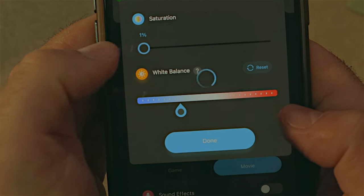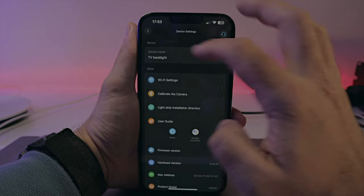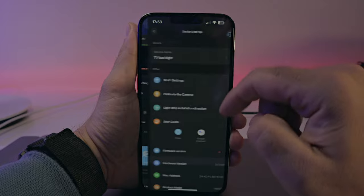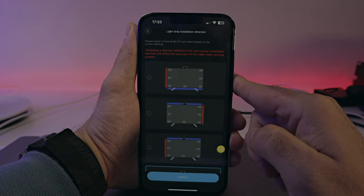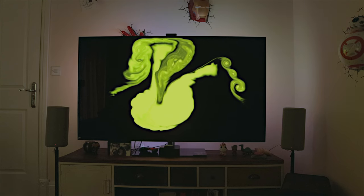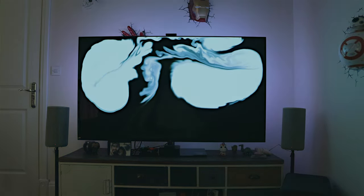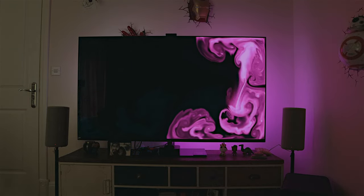Saturation at minimum 1% and brightness at 40%. The next question: I have an LG TV — should I use the same settings as you? Yes, with one difference — with LG TVs I might adjust the brightness level slightly. LG screens are not as bright as Sony ones, at least up to the C2, which can affect how immersive the experience is. If the lights are overtaking your TV, bring the brightness down. If they're not bright enough, bring them slightly up. But remember: the higher the brightness, the more saturation, the more distracting, and the less accurate they are with your TV.